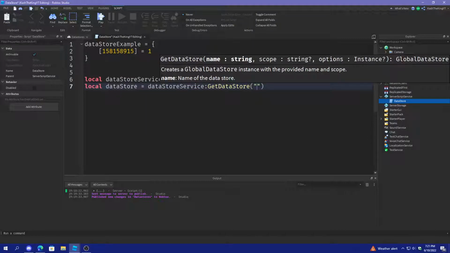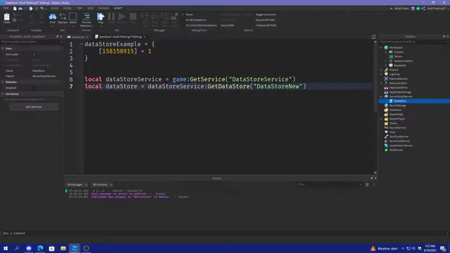Okay, and what we'll do is just data store new, or you could just do data store, but yeah.